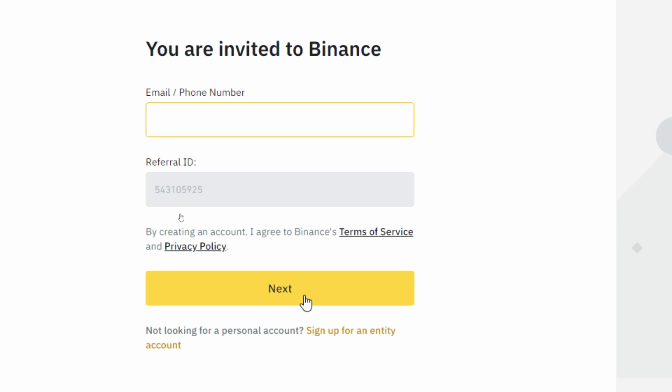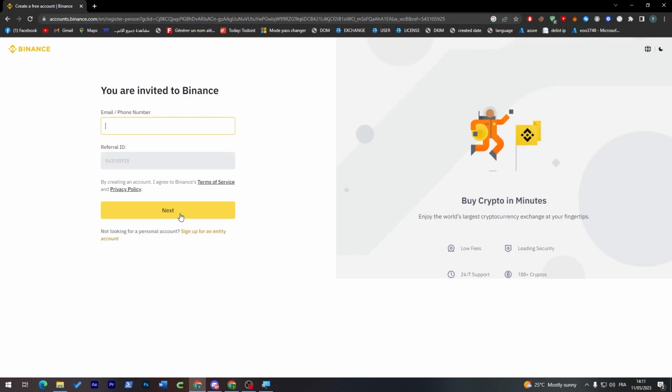Just put it here, then click on next, and then they will take you to a page where you have to put your full name, of course, date of birth, address, where you live, and some details about you that they have to be 100% correct legally. And after that, to verify your account, you'll have to send them a picture of you and a picture of your ID card or passport or driving license. So these three things are very important to have, one of them at least, so you can verify your ID and your account shall be created right after that.